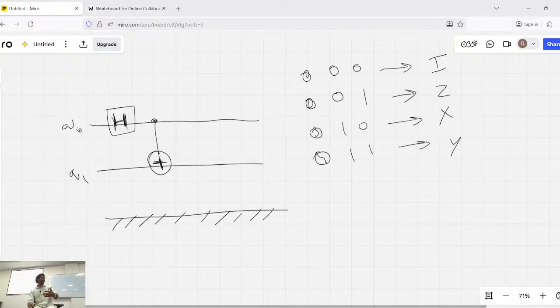After entangling the qubits, what will Alice do? She will try to encode the information. Now let us consider Alice wants to send 11. So at that time, what will she do? She will simply encode the Q0 by using Y.